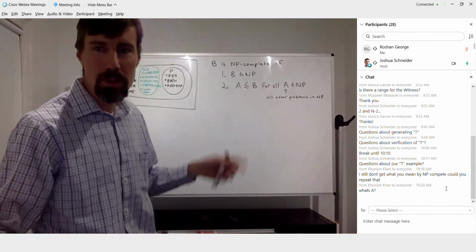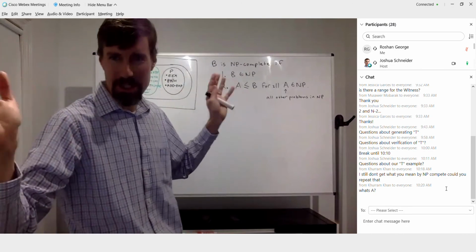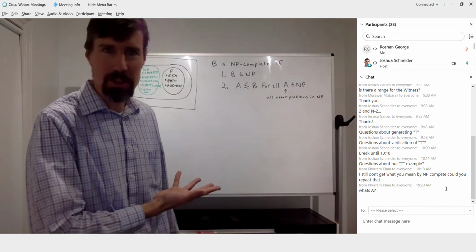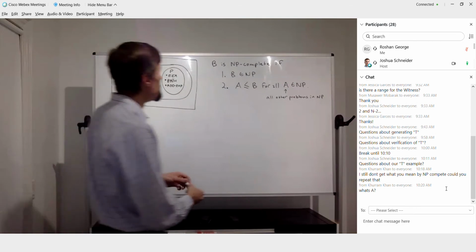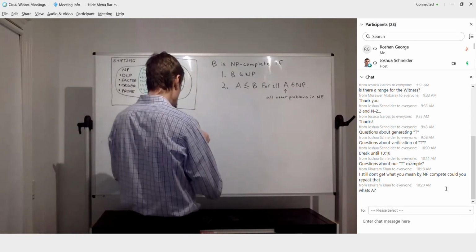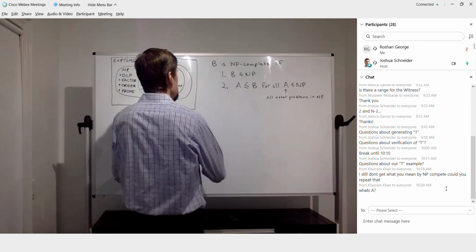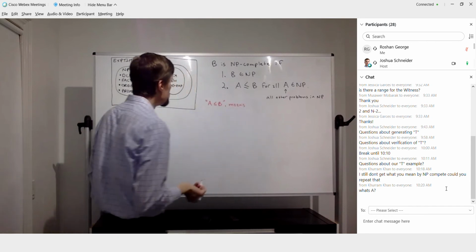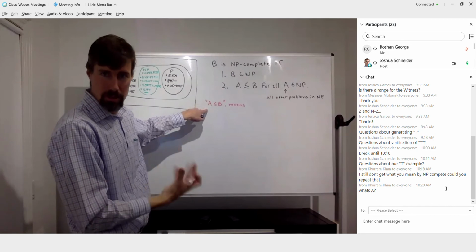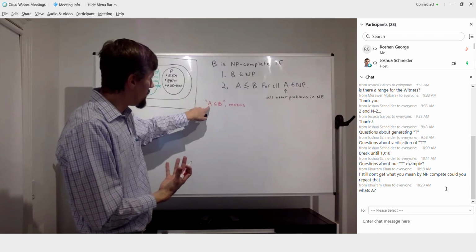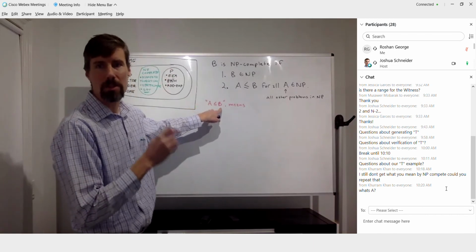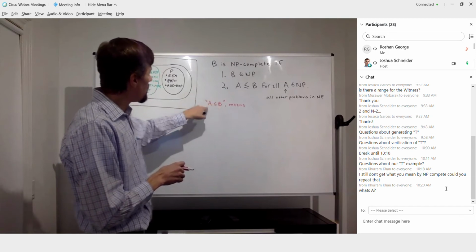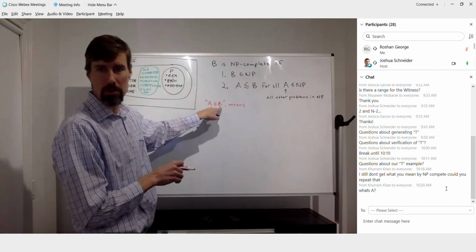Reducible is a mathematical term, so I'll give you the hand-waving definition of reducibility first, which makes it make sense. And then we'll inevitably have to do the mathematical definition, which usually doesn't make sense, hopefully it does. So we'll add a little hand-waving definition here, maybe in red. When we say A is reducible to B, it means, in a reading sense, that the computational difficulty or complexity involved in solving problem A is contained within the computational complexity of solving problem B. So what that means is if you can solve B, you can reduce any of these other problems to an instance of problem B and solve B in order to solve A.